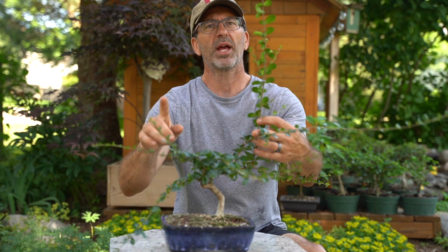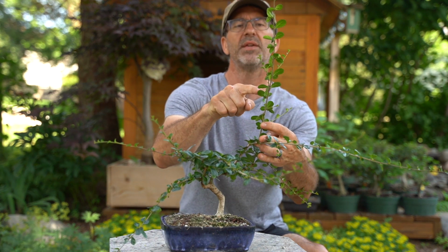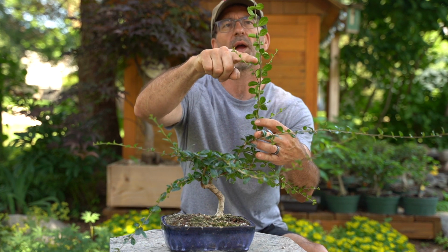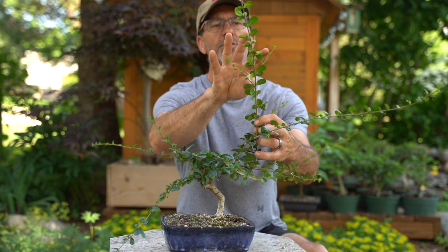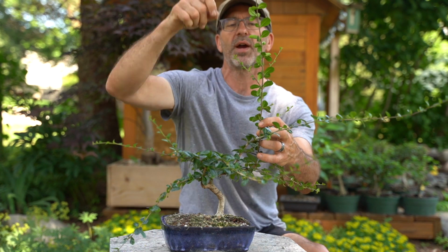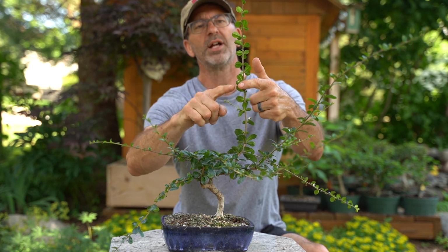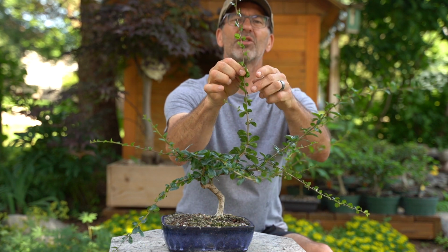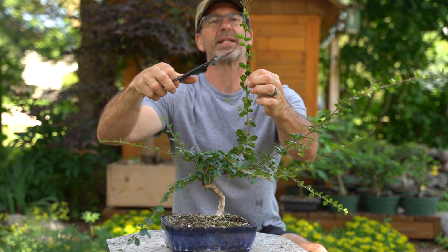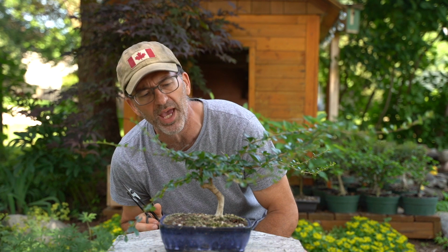This branch right here, as I mentioned earlier, over to the left, over to the left. There's a little one back here behind a leaf you can't see, over to the left, over to the right. I can cut this thing right here already, and I'd have some more energy going to these shoots instead of it trying to get longer. Same with this branch, but there's only a couple of them. One right here, and then one right back here you can't see, a little tiny one. So I could at least cut back down to there. So I can cut to those points to begin with, and then just hope it starts to split some more and just let it shoot out again.